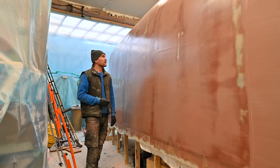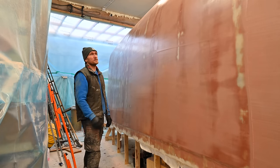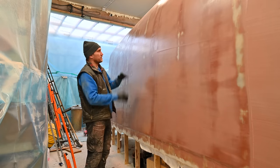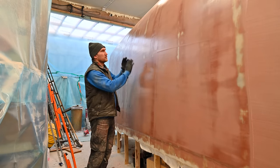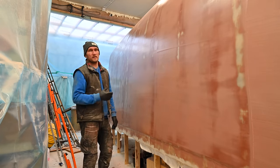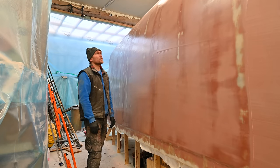So I'm thinking the next time I'm sanding this, I will use the guide coat to see where I have the low spots. And maybe I can just fill those locally, so there will be a lot less fairing the third time around.